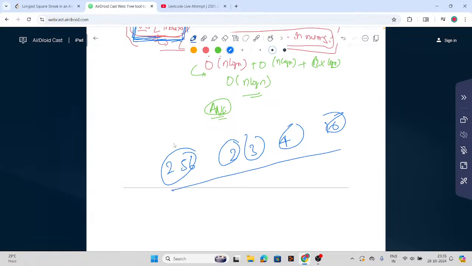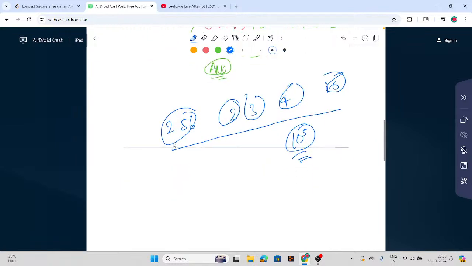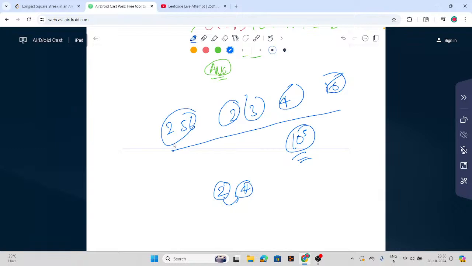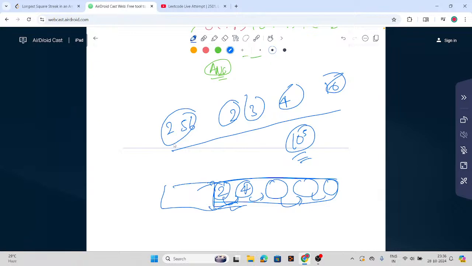I know that they will go till 10 to the power 5. So let's say if there is 2, what if I write all the squares in a particular arrangement? That will not be sufficient, I guess.